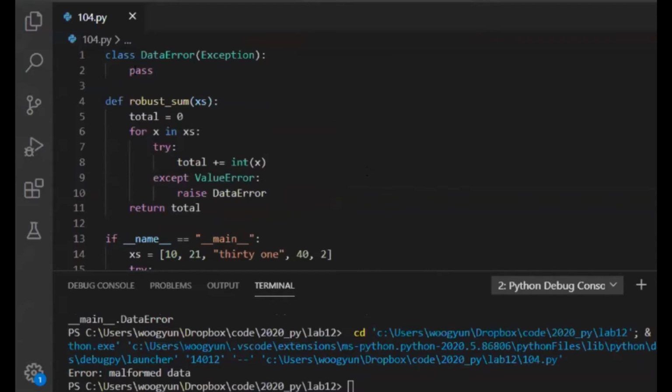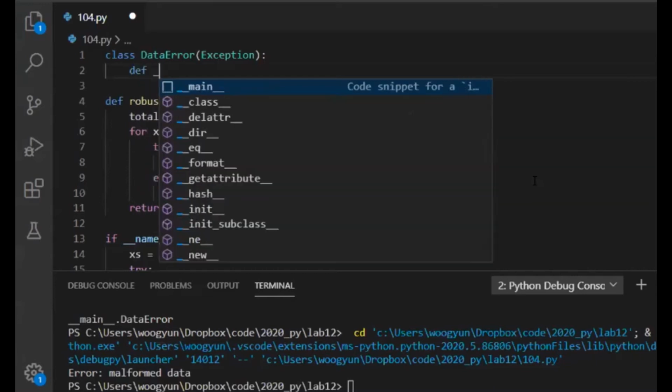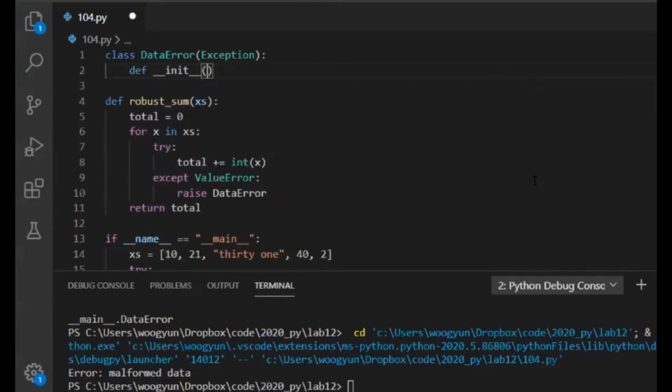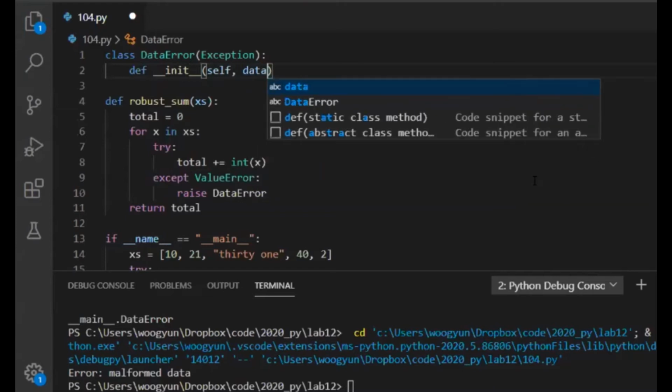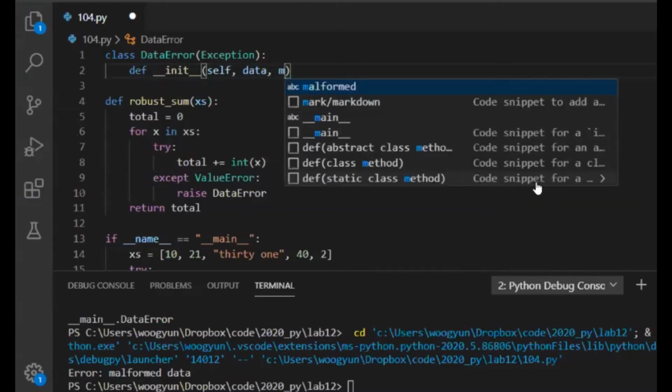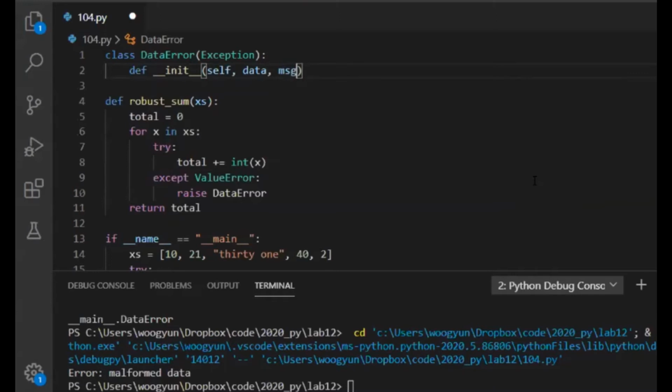So in order to do that, you have to make an initializer as a constructor. So let's make it def __init__. The first parameter is always self, the second is the problematic data, and the third one is a message whose default value is error malformed data.